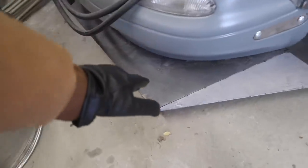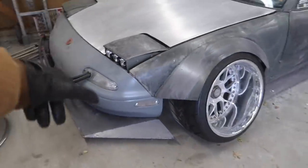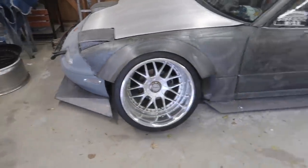We might be doing a little bit of snow plowing with this front lip here. That thing really hasn't seen too much action. We're gonna wait till George gets here, and then I'm gonna start it up, pull it out, and start doing some skids.